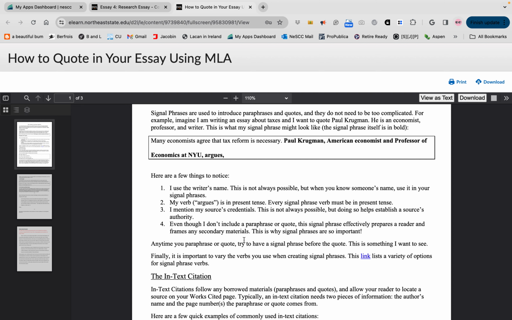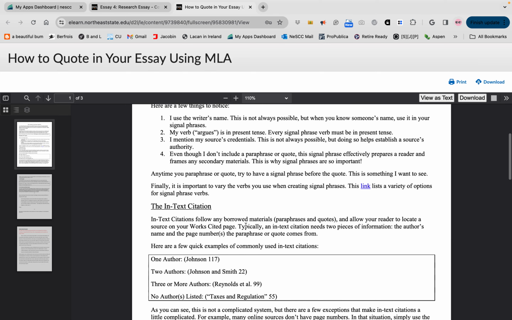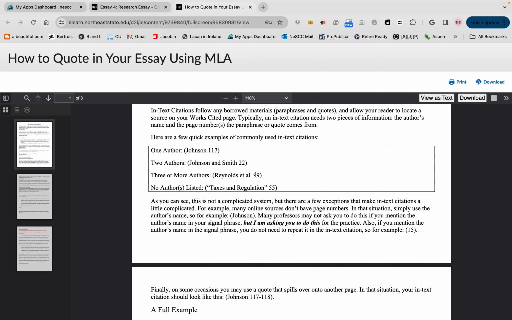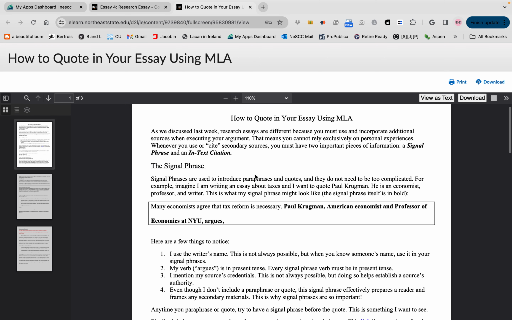So again, signal phrases, it's language you use to introduce borrowed material, and it could be something as simple as this. And you'll also notice that I provide, well, this is for the citations. I'll talk about that in just a moment. But you'll also notice that you could at times, or you may need at times, to mention multiple authors. If you have more than one author, the formatting there is basically the same, but instead of mentioning one author's name, you would mention two. So imagine it's Paul Krugman and Janet Johnson Wright.